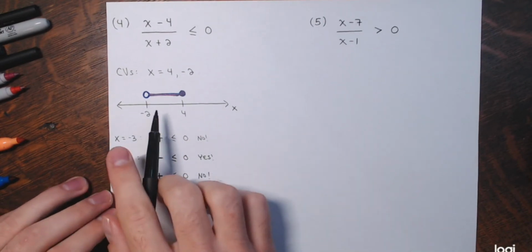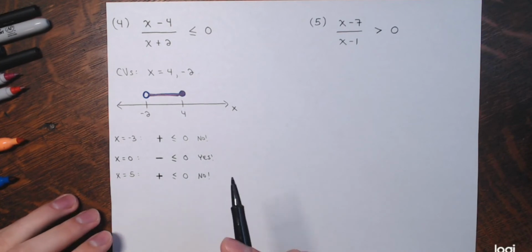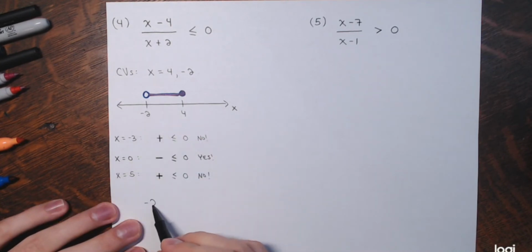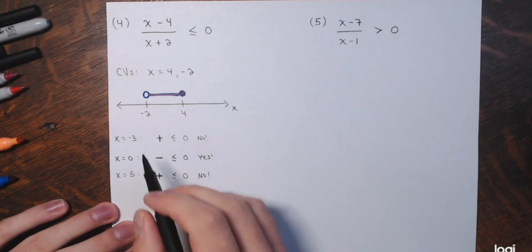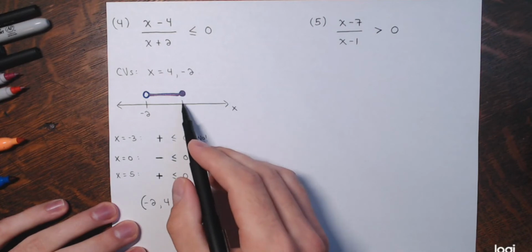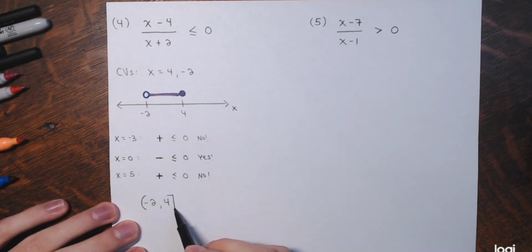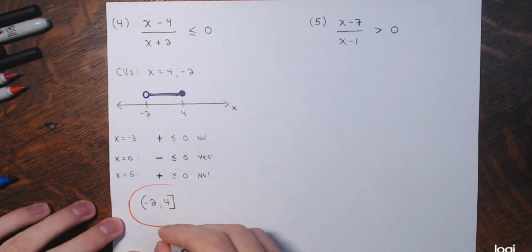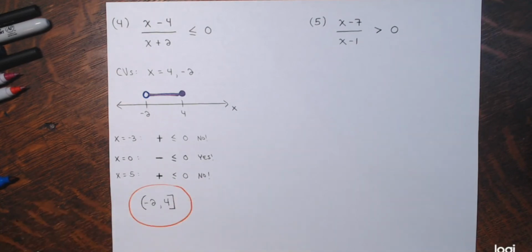So there's a graph of all the solutions, and when you write out the interval notation for that, that's the interval going from -2 to +4. -2 is not a solution, parentheses. +4 is a solution of the inequality, bracket. And there's the interval notation they are asking for, the solution set.